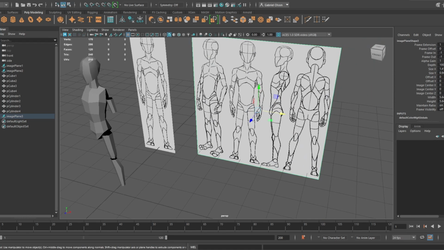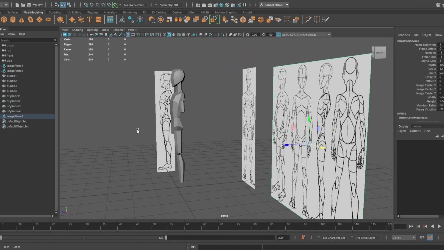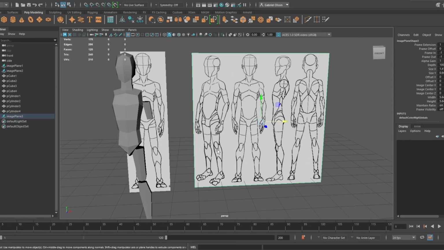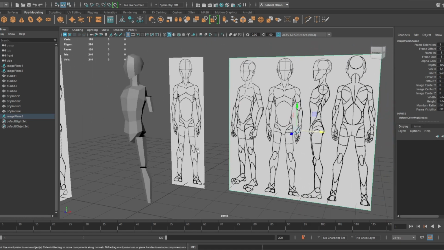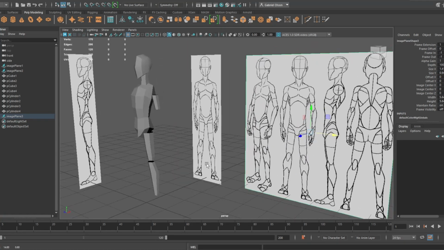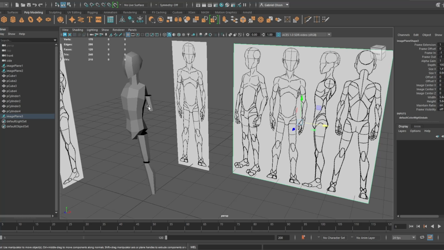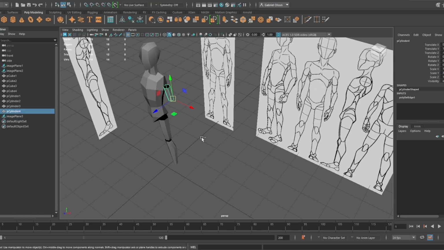See right here, the arm comes down and moves forward a little bit. Don't have a really good side view of the arm, which is a bummer. It'd be really nice to have. It would really help answer some questions. But we'll be okay without it. We kind of know what the bicep should look like. So let's do a little bit more block out here.